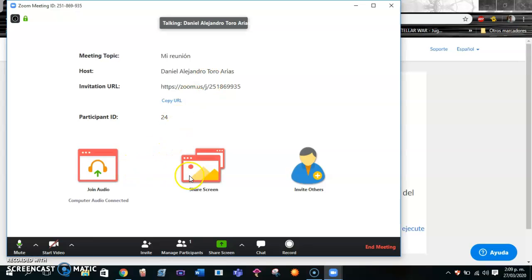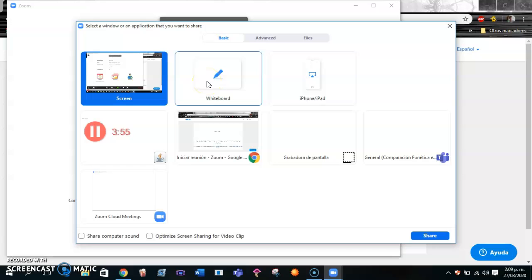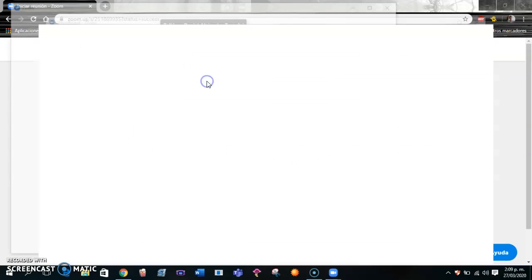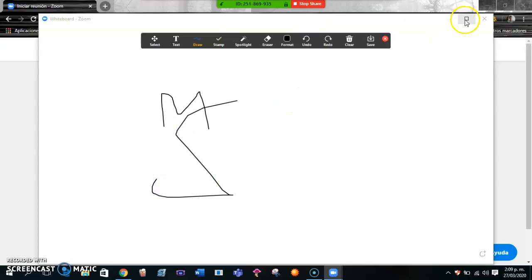Also, you can share the screen that you are using on your computer. This is an awesome option that you can use in your meeting, like a board, to say something special, and so on.